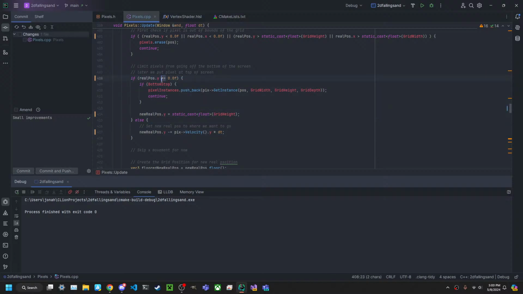Or we can add some sort of margin of error. This is not the best, this is probably the worst way, but it's more simple in terms of writing code. So if it's less than this amount, then set it to the top.